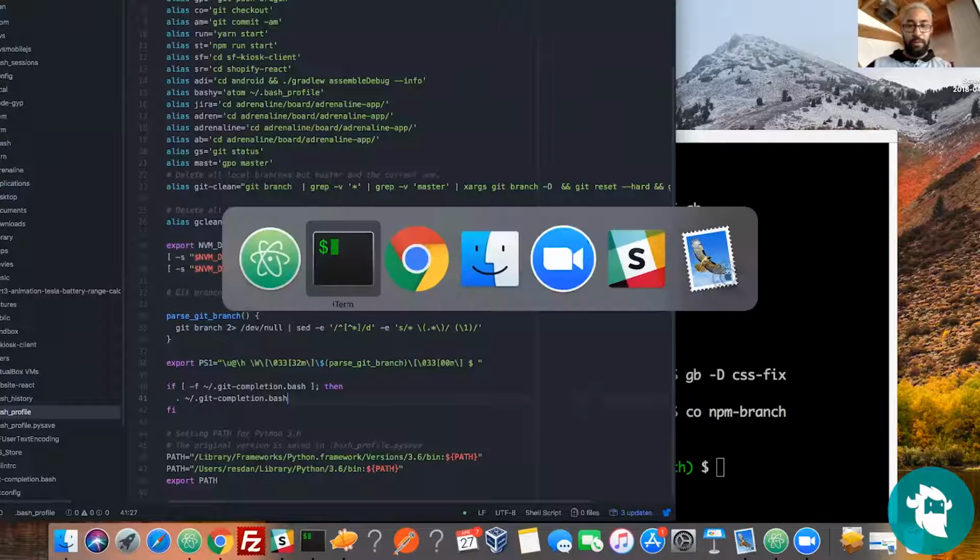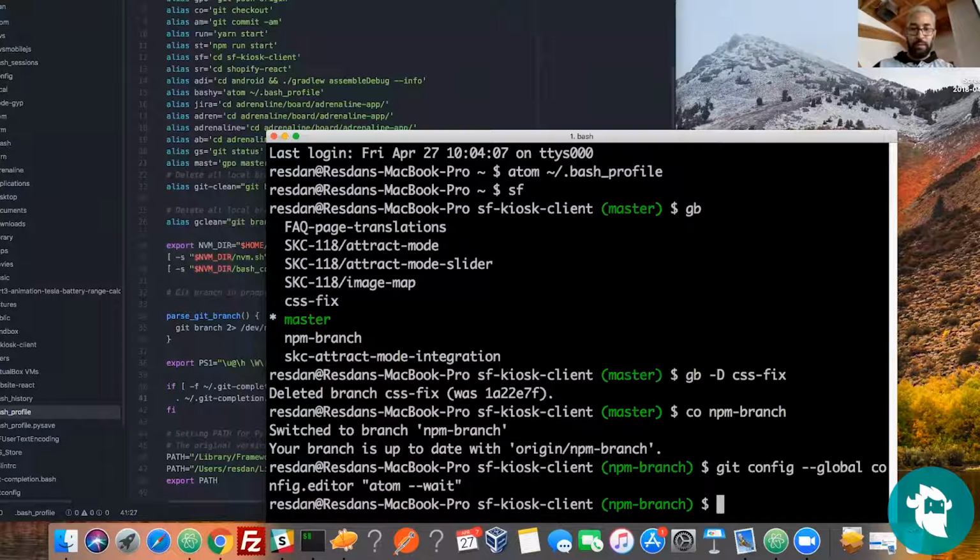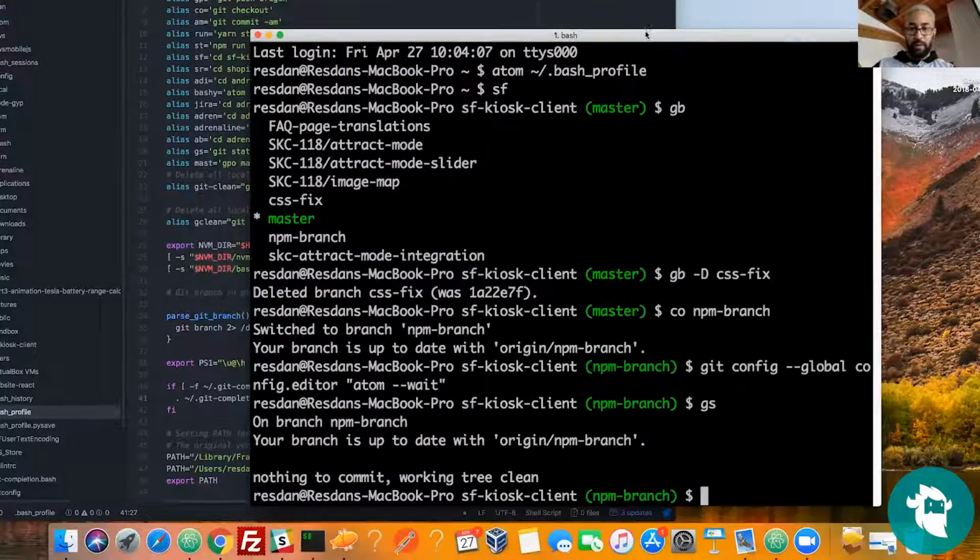But for example, if I wanted to actually write the Git config, I'd write git config --global config.editor, and then atom --wait. So it should update, and then I don't have anything that I would want to save.